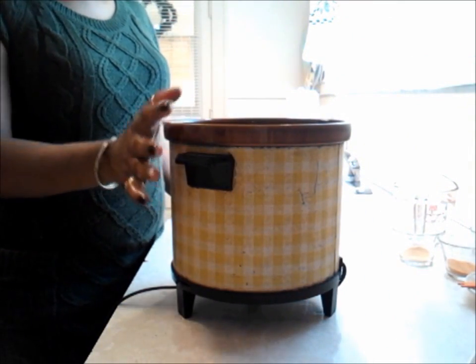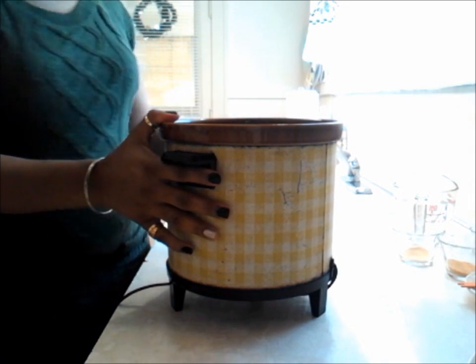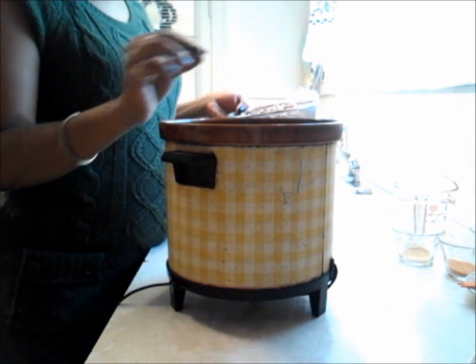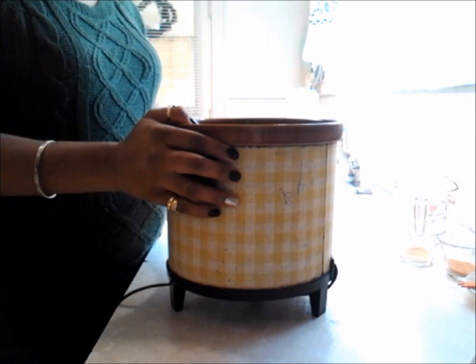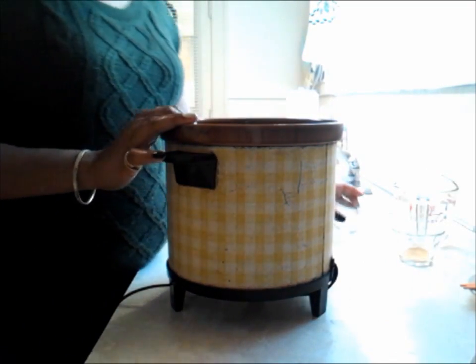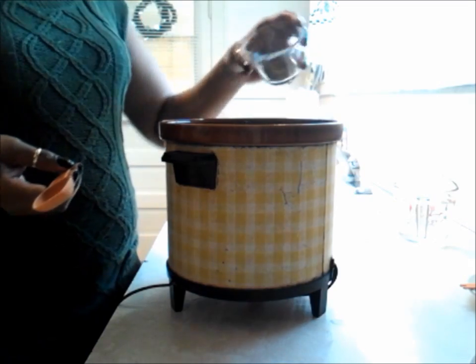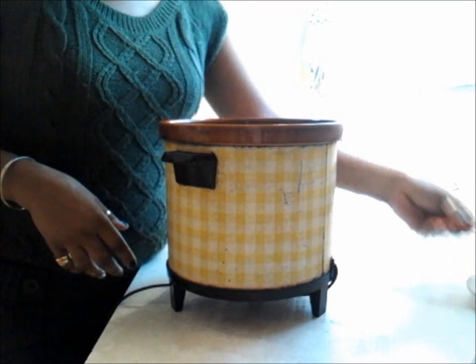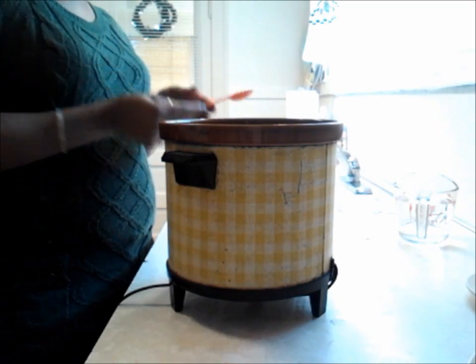We are going to cook them in the crock pot. I have put six cups of water in this crock pot — it is an oldie but a goodie, works very well. I put it on high because it is close to the afternoon and I want to make sure they are done. They soaked overnight so you can see they have swelled quite a bit. I have turkey necks — you know how I am about smoked turkey necks — keep them whole and just place them in. I have a tablespoon of seasoning salt, a half tablespoon of garlic, a tablespoon of black pepper, and a teaspoon and a half of cumin — C-U-M-I-N. I have talked to you about cumin before in my other videos.